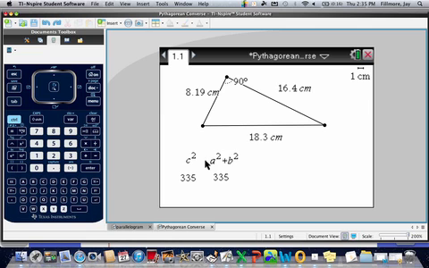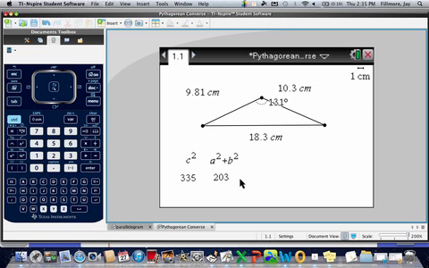So if this is not true, then this is not a right triangle, that's the contrapositive, I should say. So if I were to make this something else, not a right triangle, let's do this. I made this an obtuse triangle, so obviously these are not equal anymore. The converse says if c squared equals a squared plus b squared, then it's a right triangle. Well, here I have an obtuse triangle, and c squared is greater than a squared plus b squared.